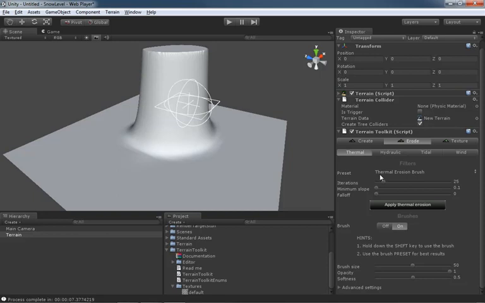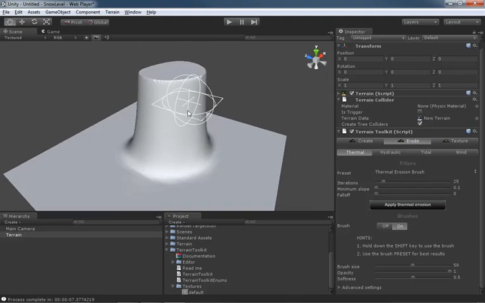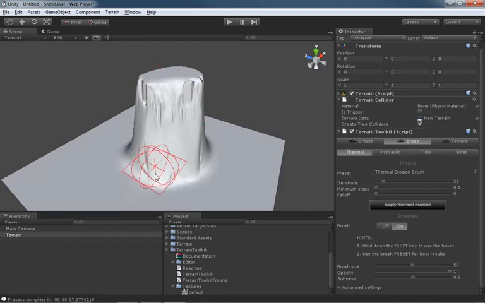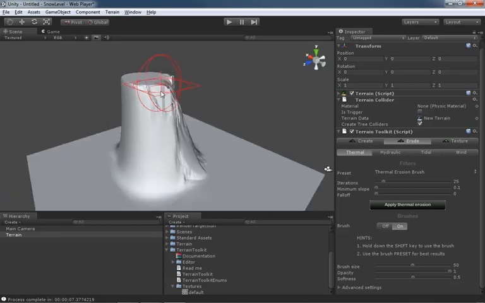Not the case here. So what I'm going to do is jump into thermal erosion. I'm going to set my preset to the thermal erosion brush. It's been optimized to work best with brushing. And then here we can see the brush itself as this little three-dimensional sphere with a plane in it. All we have to do to actually brush down erosion is hold the Shift key. I am not clicking the mouse. I'm just holding Shift. The cursor here turns red, and you can see that we are indeed causing some erosion to happen. But again, just to drive the point home, we are not clicking the mouse button.